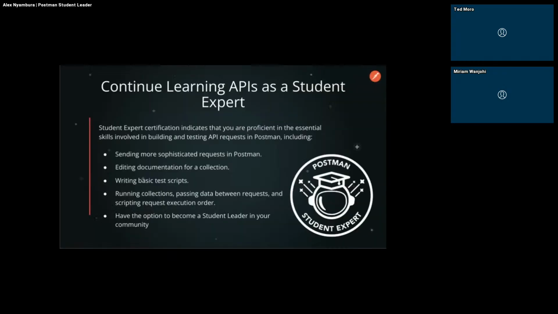From there, in case you want to continue the course and get certified as a Postman Student Expert, Postman provides a free course on APIs. I'll share it in a few.